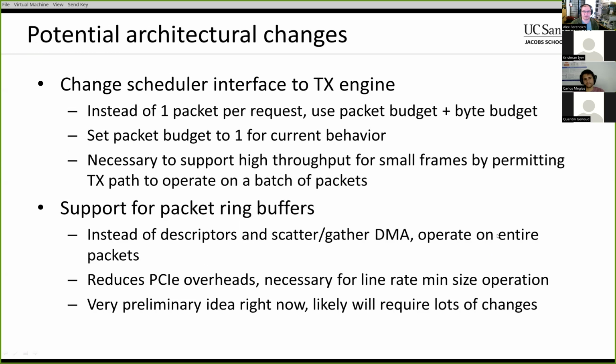All right, so what else do I have here? While I was working on the scheduler, I was thinking of a couple of other things kind of in parallel. So right now, every transmit request that the scheduler generates results in one packet being sent, possibly, or none if the queue is empty. And this basically imposes a very strict limit on the number of packets per second that you can possibly send, right?